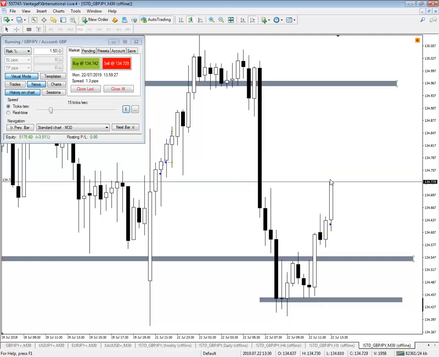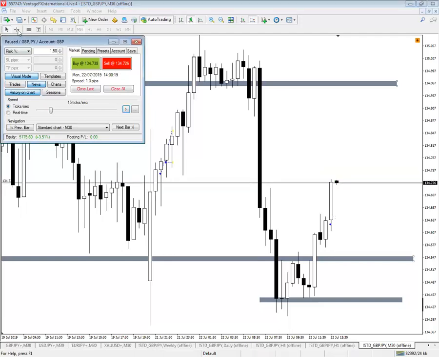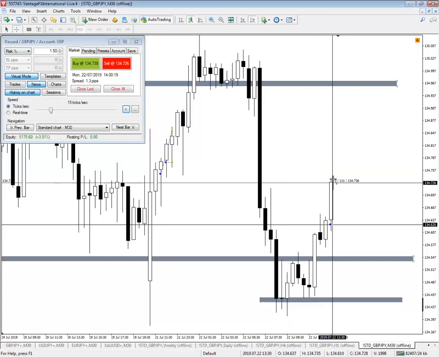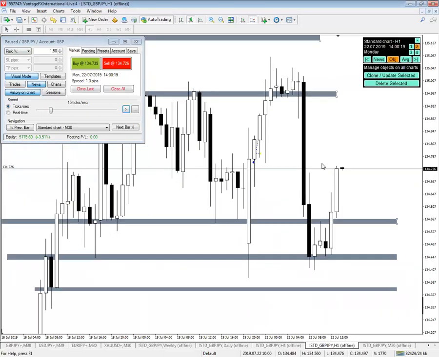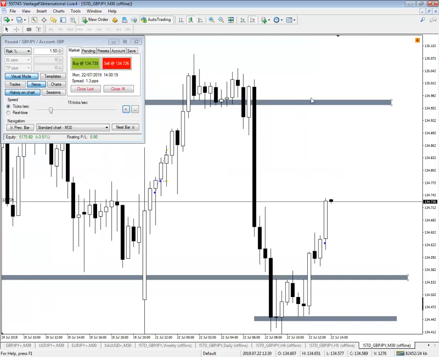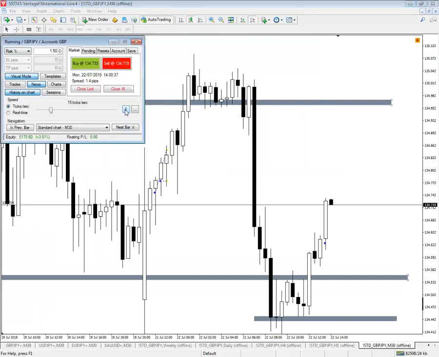Still pushing up over here. Awesome. So this candle closed strong bullish. Wow, like a 10, 11 pip candle. So I think this whole move down should get corrected. I see price continuing bullish at this point. But I'm not going to re-enter any more trades. We'll just sit and watch what happens.